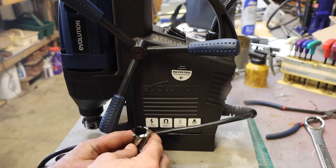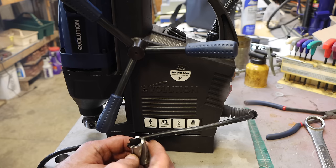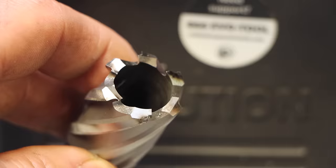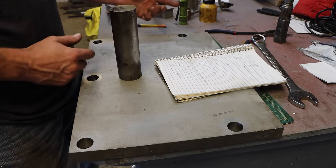So how is this cutter after that? Man, it still feels razor sharp, and I really don't see any wear on it. I'm sure there's a little bit, obviously, but nothing that I can see. That thing would happily keep cutting that stainless steel without a problem. All right, now I need bushings, and I'm gonna use this 2-inch. So, you know, it's gonna be a different length bushing at each bolt.